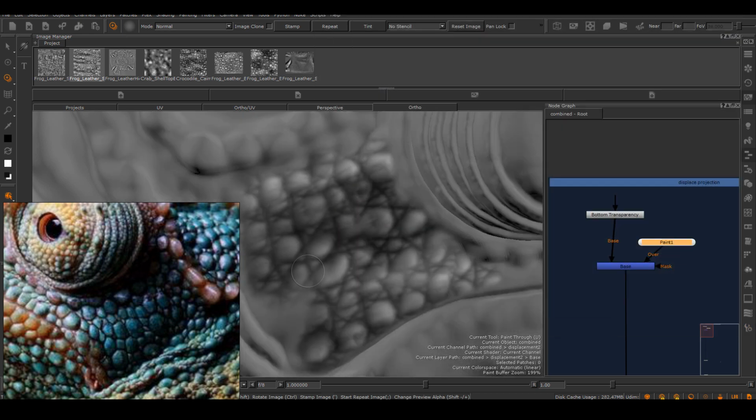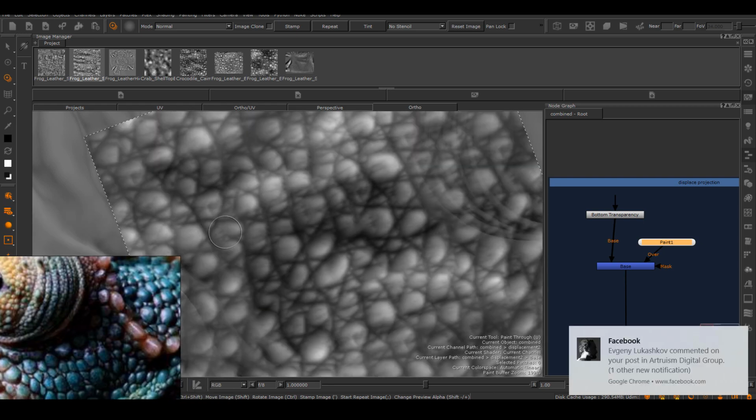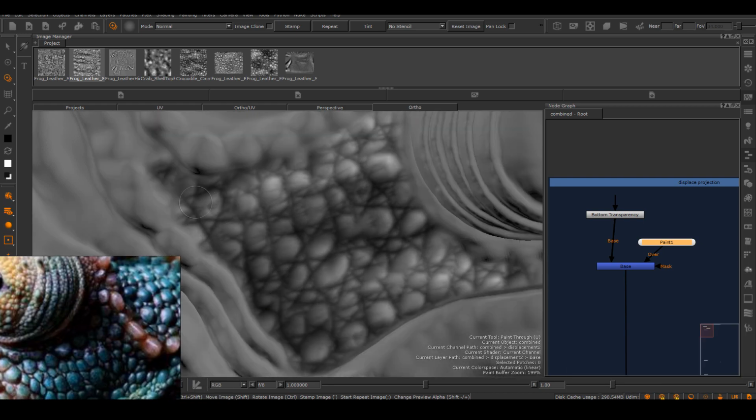On the happy note that my project might be a complete mess, let's do some projection. The first texture I'm testing out is a crocodile texture. It's definitely different than the chameleon skin, but maybe it can give me something. I want to at least look at them in Zbrush first before I say this is not going to work.